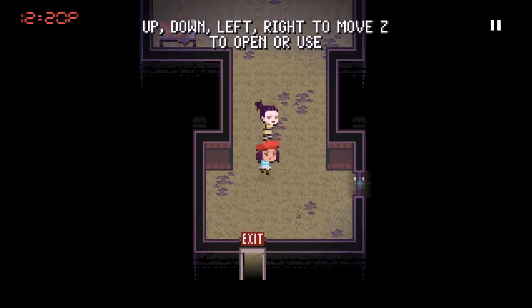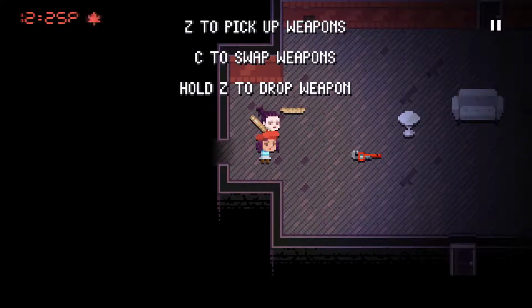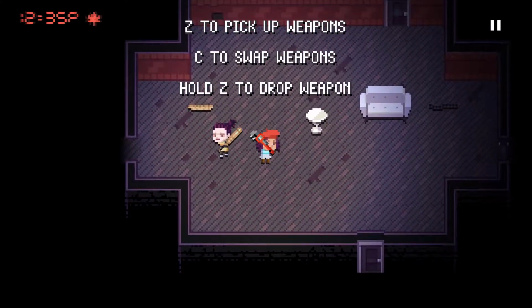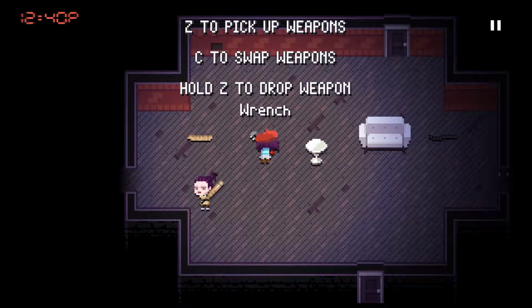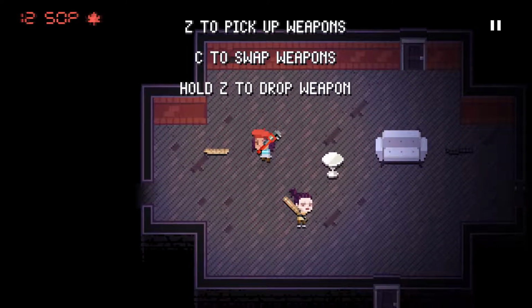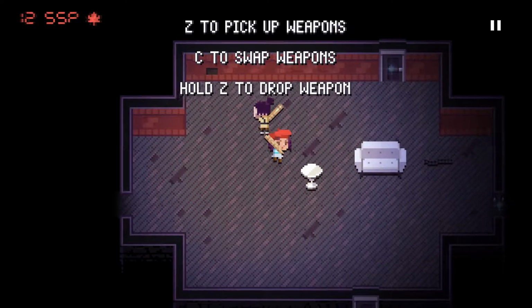Oh, okay, door down, yeah. Let's go in here. Z to pick up weapons, C to swap weapons, hold Z to drop a weapon. All right, what's this? Piece of wood? I don't want a piece of wood, I want a wrench. Got this wrench. Nice, okay, then C to swap weapons. Oh, okay, so we get some weapon slots there. Looks like three, nice. And then I can press X to use it. If I get multiple weapon slots, let's just pick up all the weapons. Right? The more the merrier.